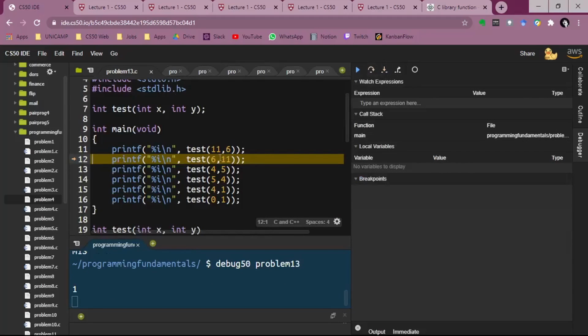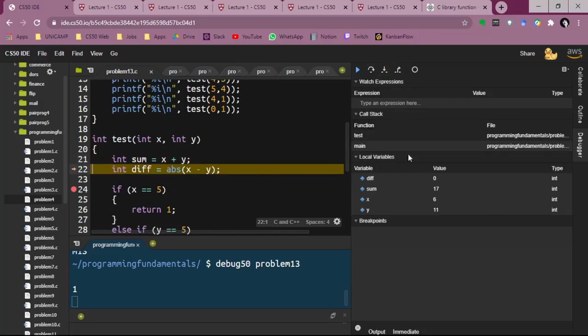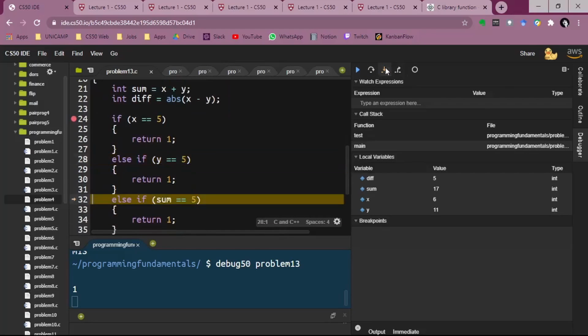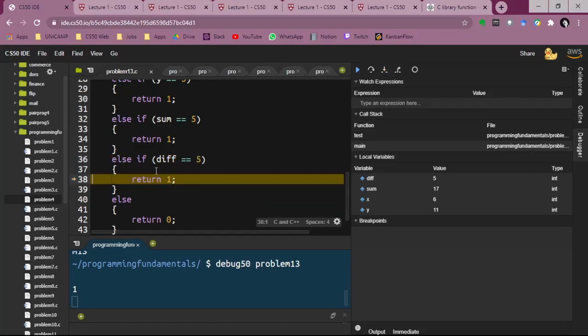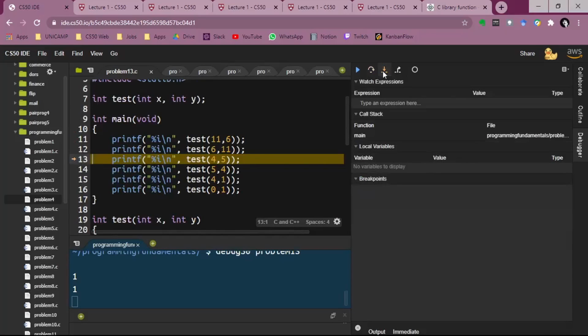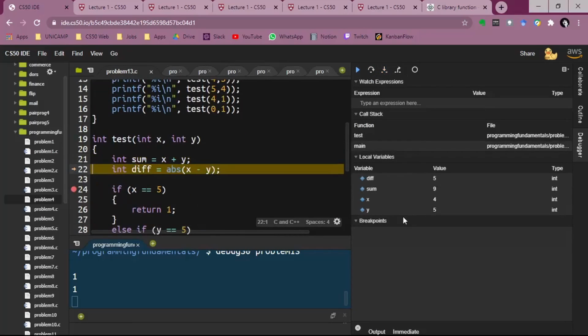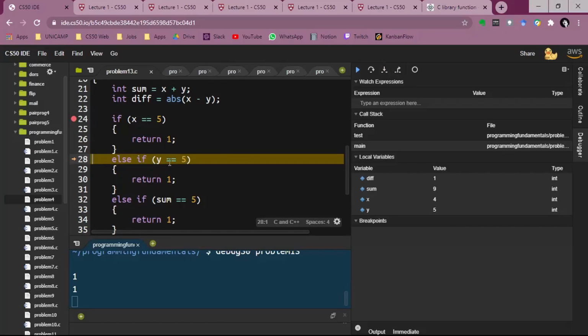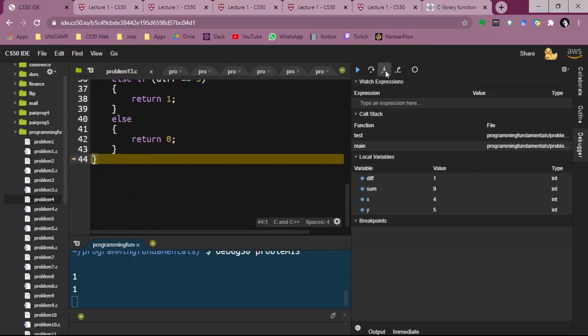Now the next, when we have 6 minus 11, okay? If we check in this case, our diff is 5, it's not minus 5 because we're using the absolute value in here, okay? And since the only case where our problem applies is diff equals 5, it's going to check the other cases and it's going to return 1 in this case where the difference is equal to 5. Now it's going to check again, so our y is equal to 5, so it's not the first case but it's the second, y equals 5, right? So it's going to return 1.